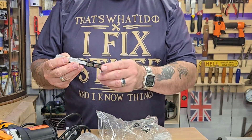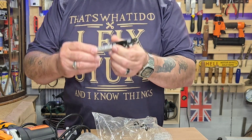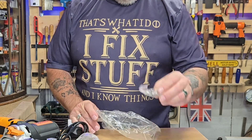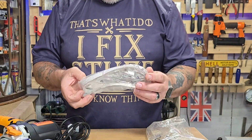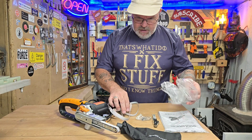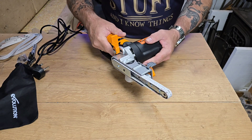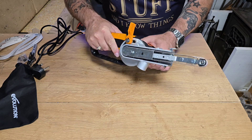I've got another end there - that might change the shape of the tip of it by the looks of it, but we'll find out. Got some spare carbon brushes in here, and then we've got some belts here. Get you in closer so we can have a look at it - it's quite a small machine or tool, and it's pretty light, so you're not going to get tired holding it.